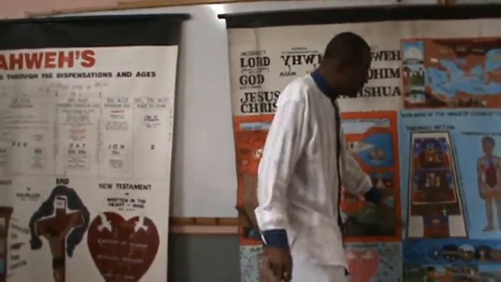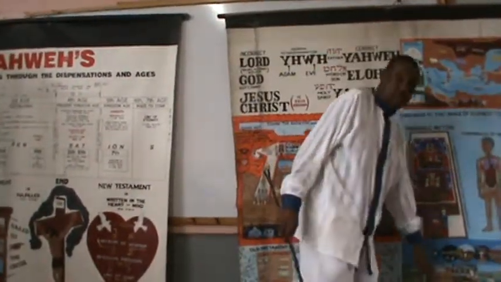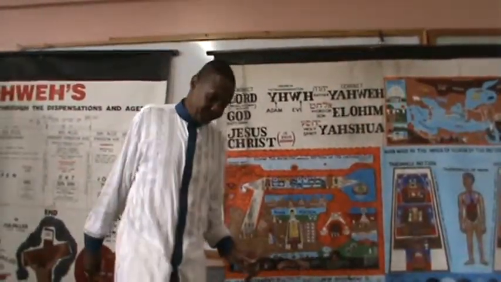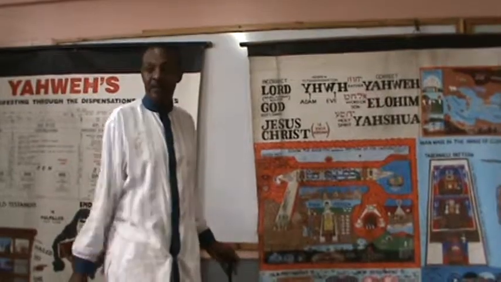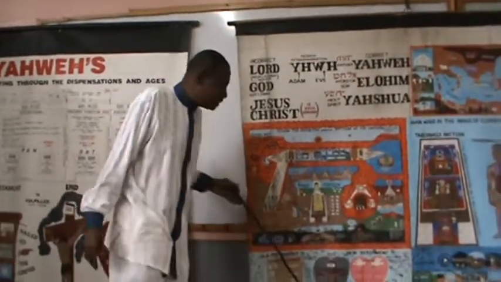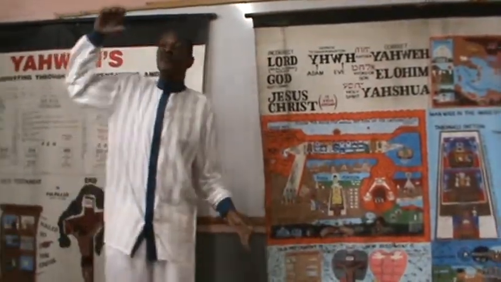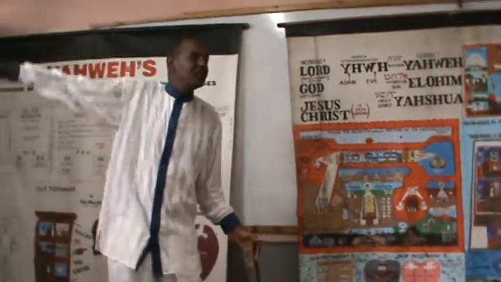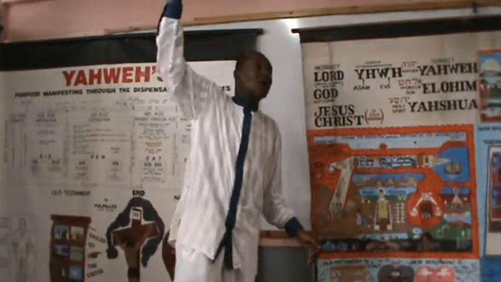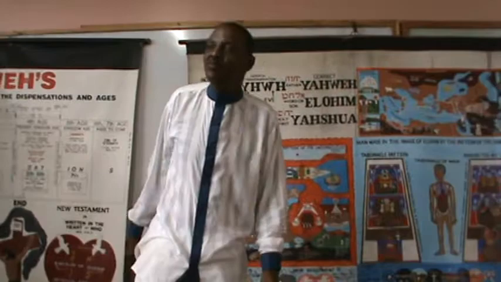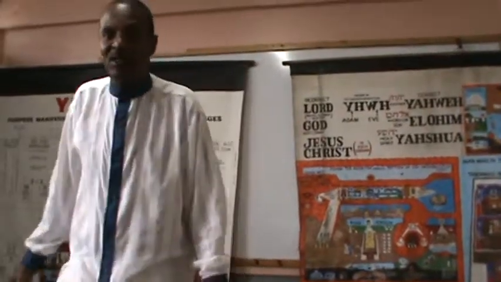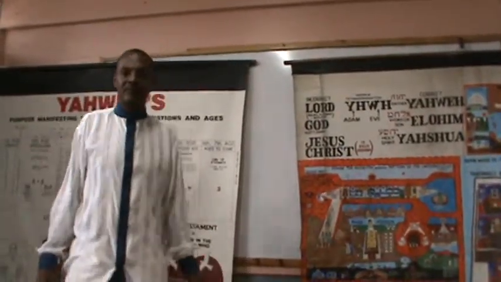But no, still I'm telling you that it's going to rain. You know why they never believed? Because the rain never fell from the sky. It always came out of the earth. But Yahweh divided the water beneath from the water above. For 1500 years he might have stored the water up here. Say when it bursts that cloud, or when he lets it go, guess what? Going to flood. You understand?